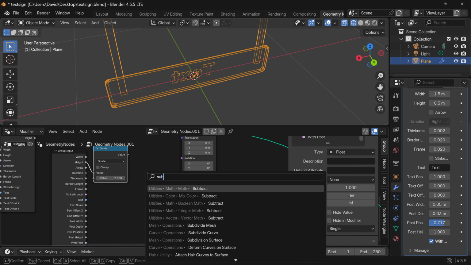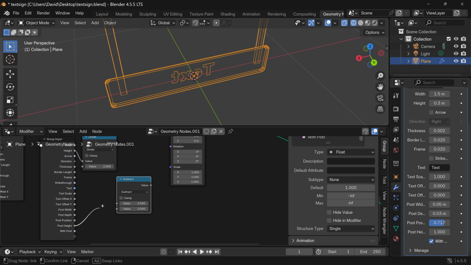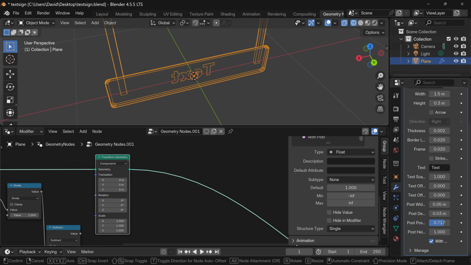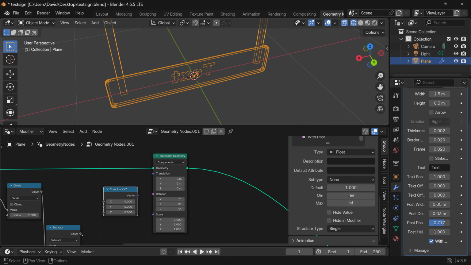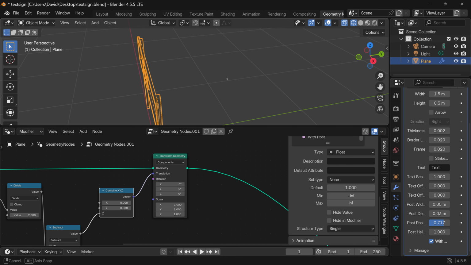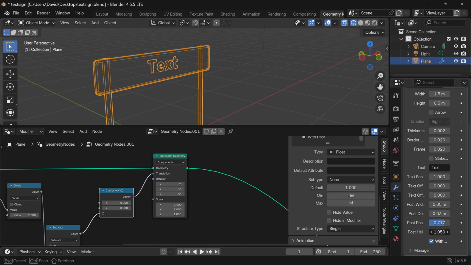So we have a perfect fit in the position of the text sign. Combine, insert, and there we go. You see it's perfectly placed. Now if we change the post height, the sign moves with it.